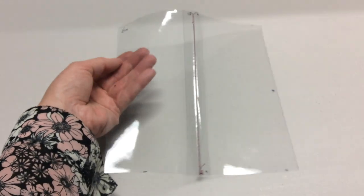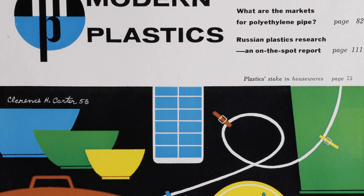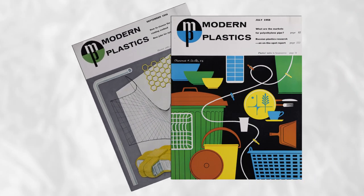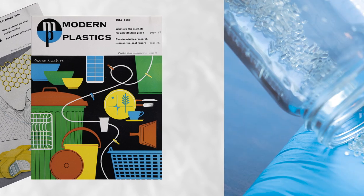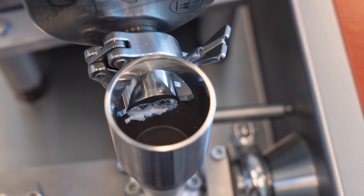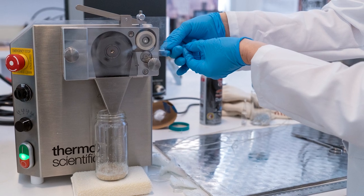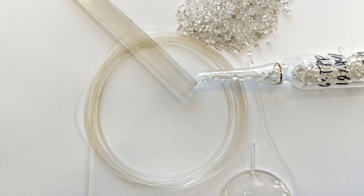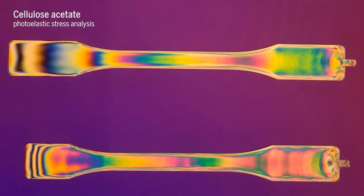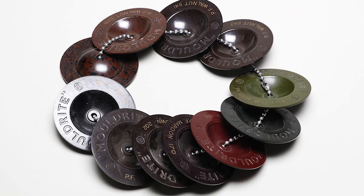With this in mind, scientists at the Getty Conservation Institute paged through old trade magazines and dug up the exact ingredients of past plastic recipes. After mimicking the recipes, the scientists are now running stress tests on their new old plastics, with an eye toward artificial aging tests down the line.